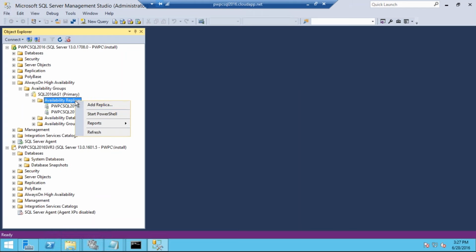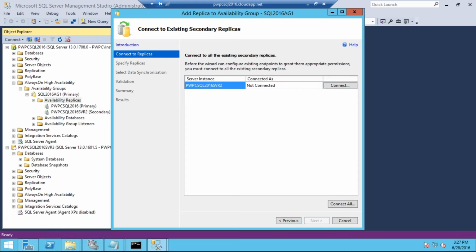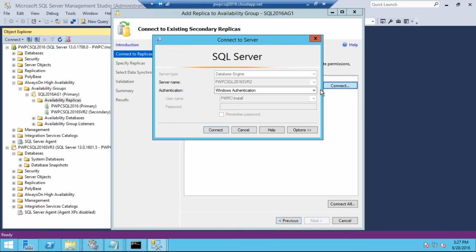For those of you who've done it before, this should be pretty traditional. We right-click and go to Add Replica. It's going to require us to connect to the existing replicas. So we're going to connect to Server 2, which is a readable secondary configured for automatic failover.